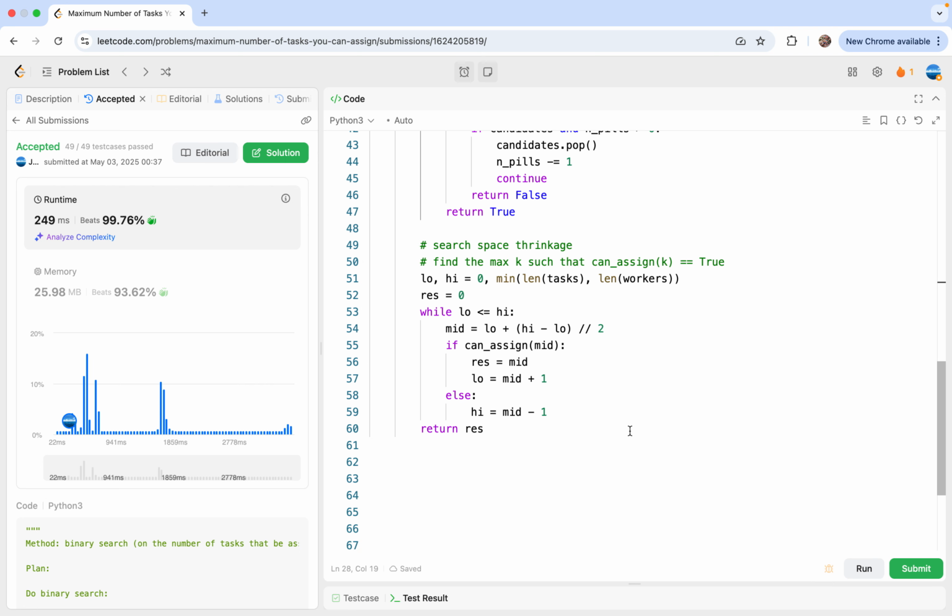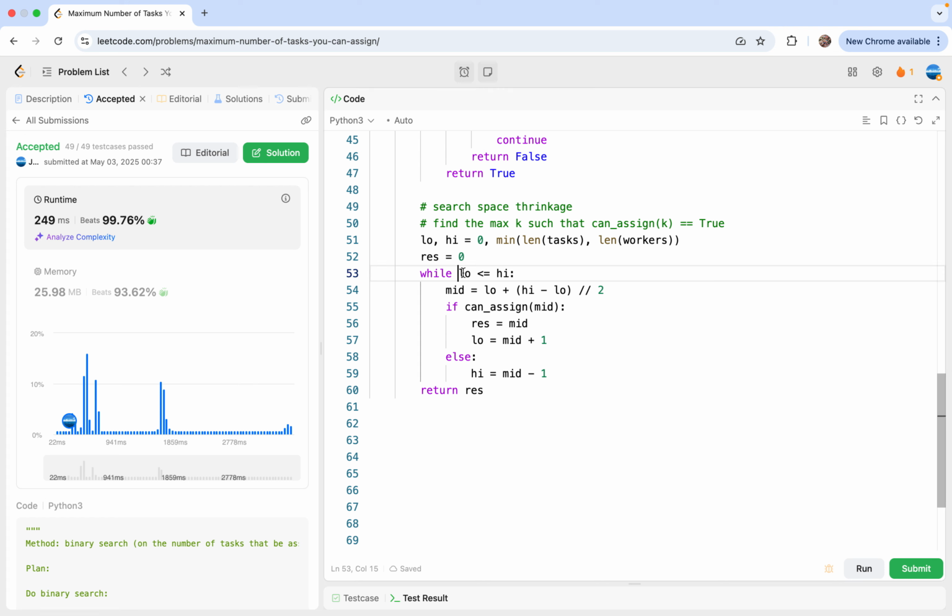So in this problem, writing low less than or equal to high is important. Here I use a result variable to retrieve the true one, because if the check can assign applied to mid is true, then at least I can update the result to be mid. Then I choose low to be mid + 1.